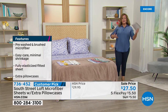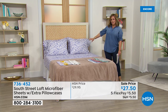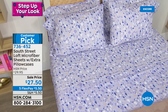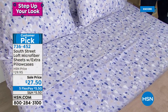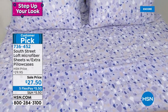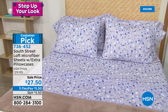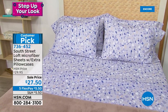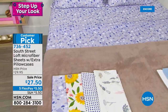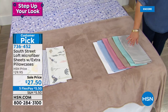The colors stay true for years to come. Typically our microfiber sets are usually $29 to $39 — for two dollars less, we threw in extra pillowcases. That's why these became a Customer Pick — South Street Loft is where trend and value meet. The lavender terrazzo is the number one most popular — you've never seen anything like it. Our buyers go into the industry, see what's hot, see color palettes, and bring them to you. The birdscape, navy polka dot, and sunflowers are also extremely popular.